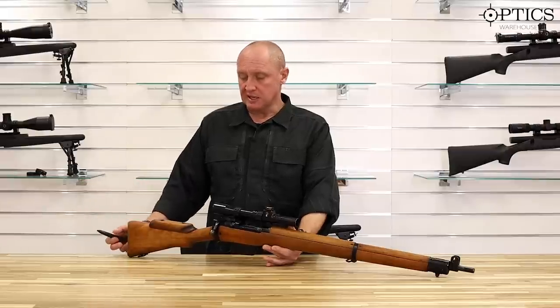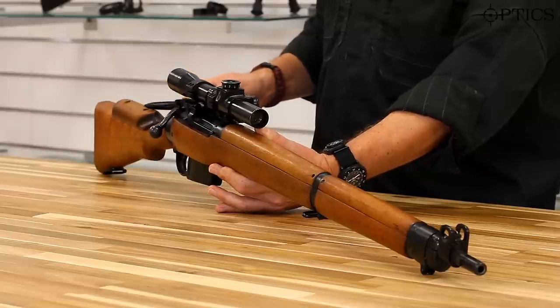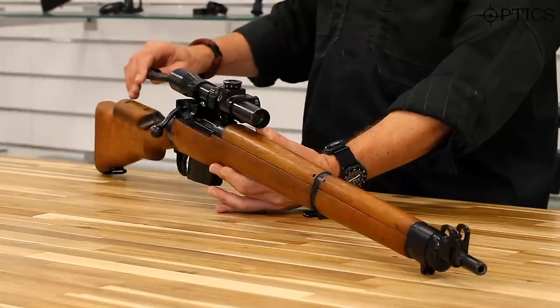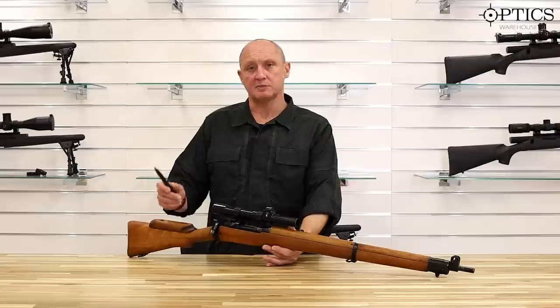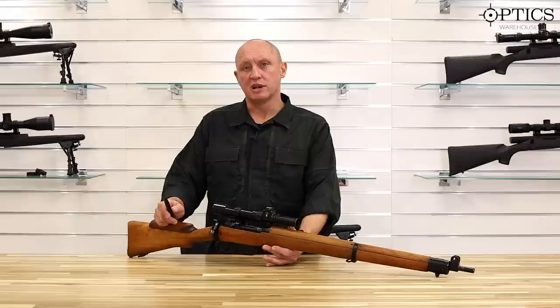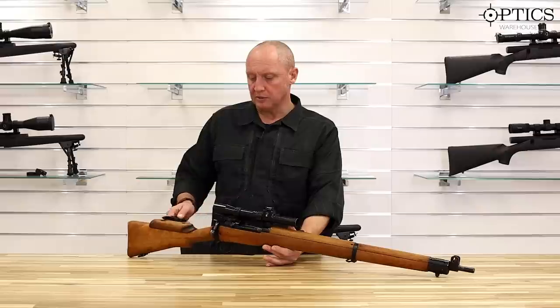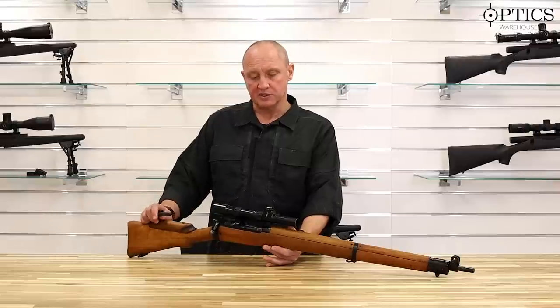The rifle itself is a standard but more accurate shooting version of the standard Lee Enfield Number 4. Points to note: at the rear we've got a raised cheek piece, which gives the cheek weld nice and tight so that your natural alignment through the scope is correct. Remember the four aspects of shooting are sight alignment, aiming, breathing, and trigger control — the cheek piece raises to give you that good scope alignment.